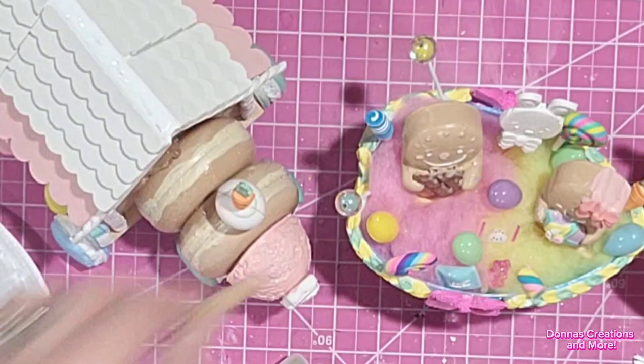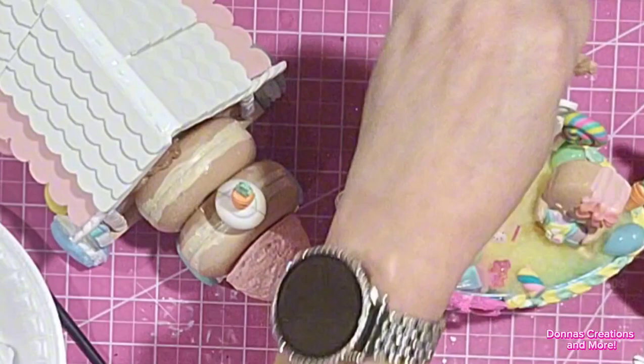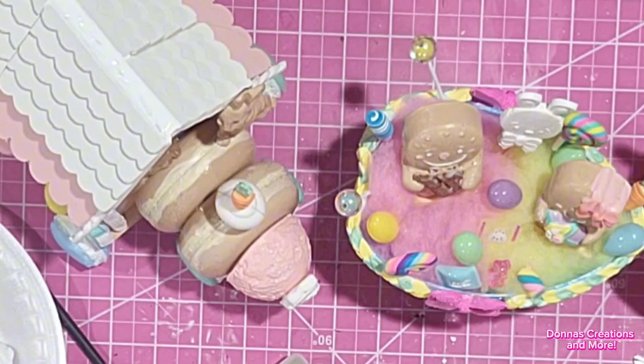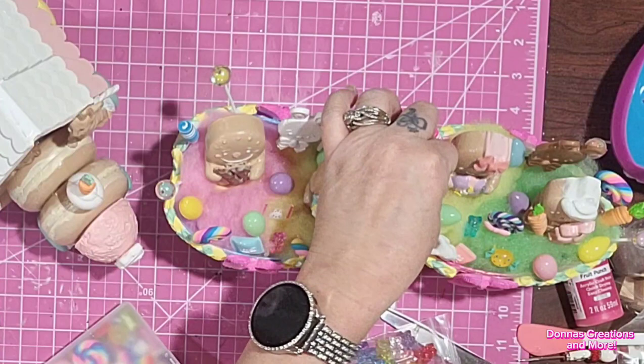So then I have the chocolate bunnies that I made. So I'm going to glue the dark chocolate one on this side. Thought that'd be cute since this is Cottontail Express. Then I have the other one that was a light chocolate, milk chocolate. Let's go with milk chocolate and dark chocolate. I decided to add that on the front of the train too. It looks so god darn cute. Wait until you see the front view of it.